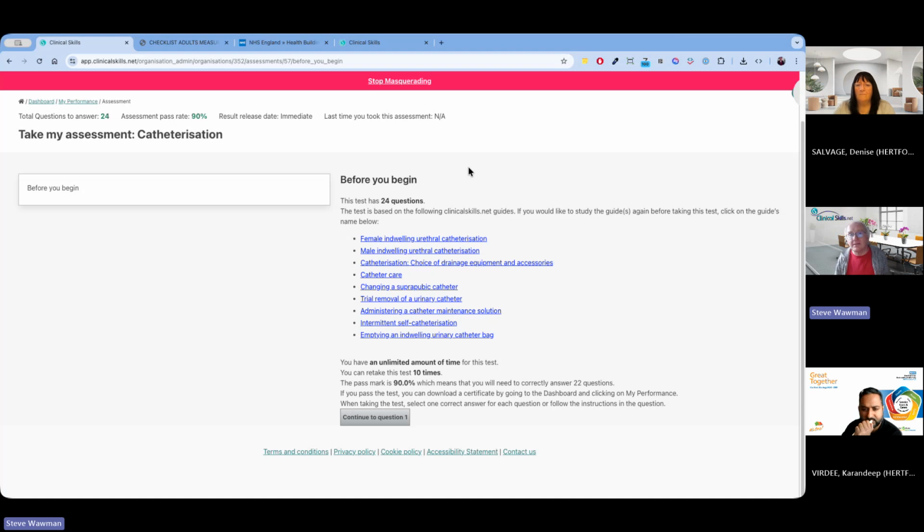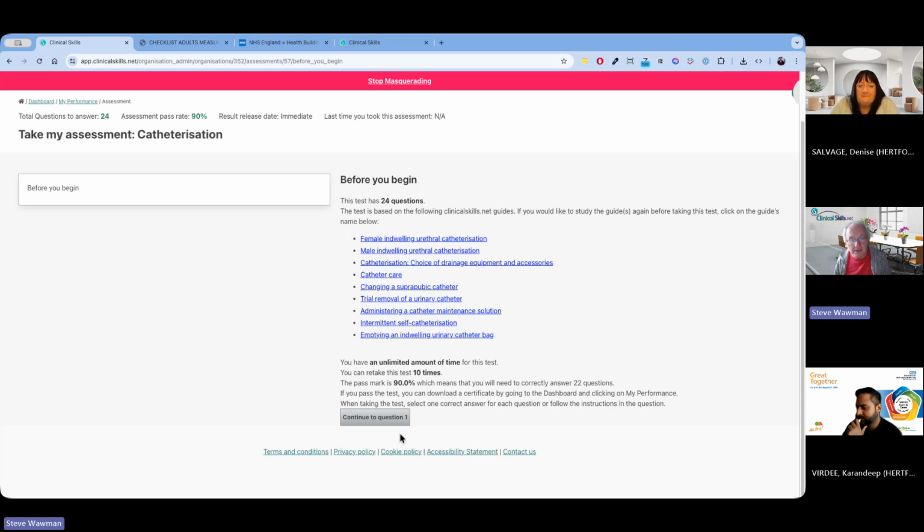A lot of organisations build local assessments as a sort of prelude to face-to-face training. A lot of organisations will say, well, you need to complete this online assessment to show you've actually got the basic knowledge. You can then print out a pass certificate, which I'll show you a bit later, and then you bring that along to the face-to-face training to show that you've actually achieved the basic standard before we attempt the face-to-face training. So that can be quite useful.